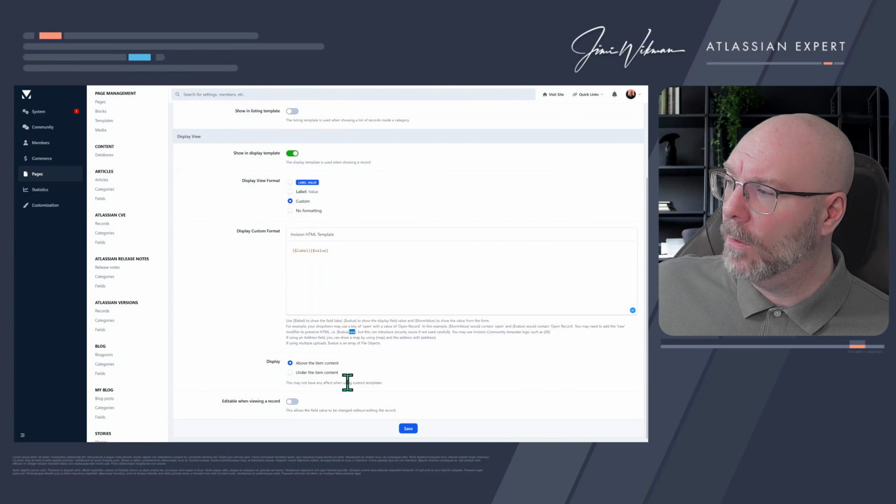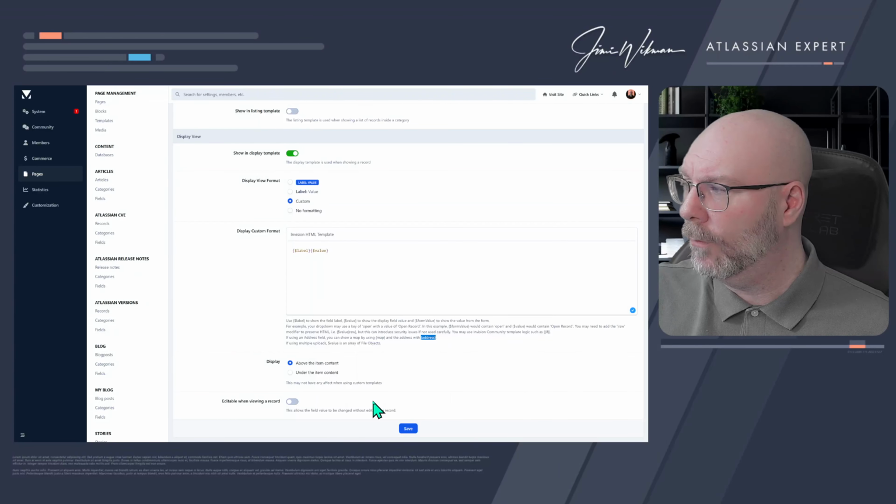And you can also have different logic here. We're going to have separate ones. So for example, if you have a select box, then you can say if the selection that I have chosen in the select box is value A, then format this in a specific way. If it is value B, then format it in a different way. So that way you can, for example, have multiple colored buttons, or you can have different icons that show up depending on which selections you have made. And if you have an address field, then you can use the address code there, or the short code for it.